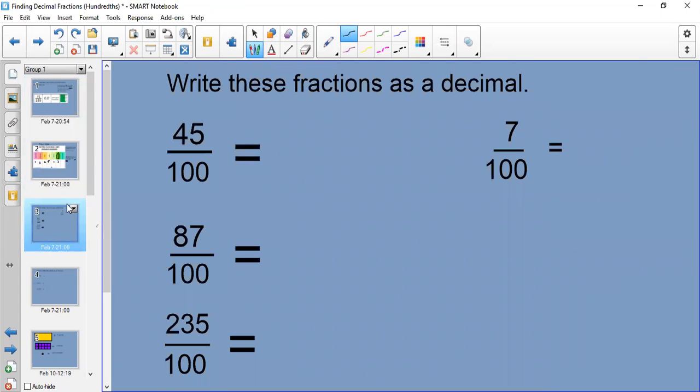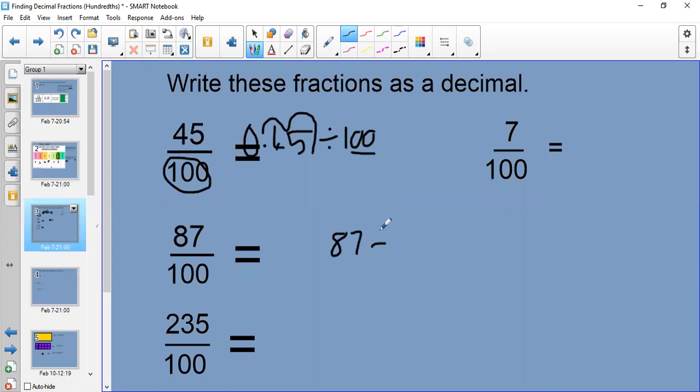So when you are asked to write a fraction as a decimal that is out of 100, it is essentially saying 45 divided by 100. And like we did with our tenths, we moved our decimal point back one space, but we're working with 100. So we need to move our decimal point back two spaces, 1, 2. The point would go here and our placeholder needs to go here. So the answer is 0.45.